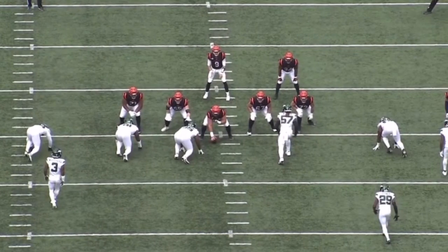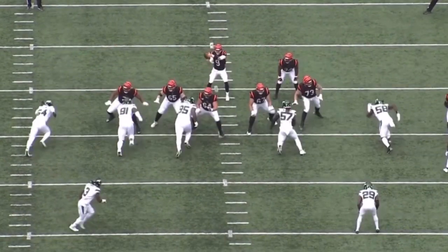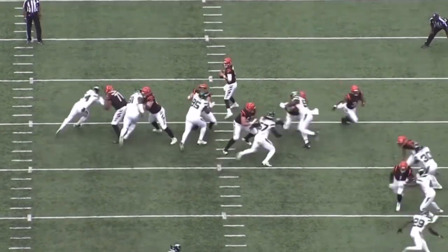And the last rep I wanted to look at, Quinnen Williams this time lining up in the 1 tech on the left-hand side of the Jets formation, kind of spread out all over from Robert Saleh and Jeff Ulbrich on the day. Once again, he just goes straight through the chest of the center. This is an elite bull rush. He forces the center 8 yards into the backfield. Joe Burrow's at 10 yards depth.